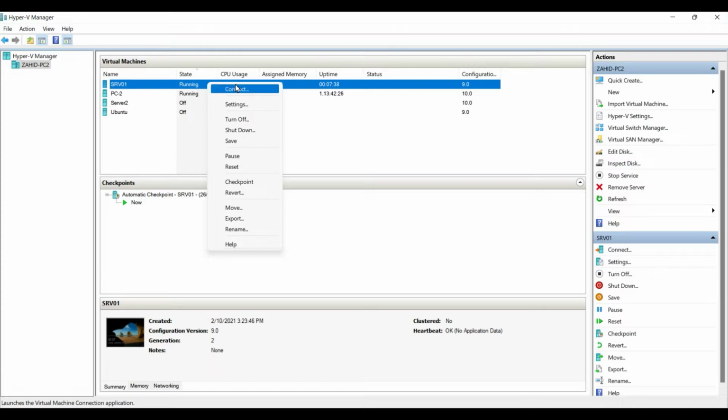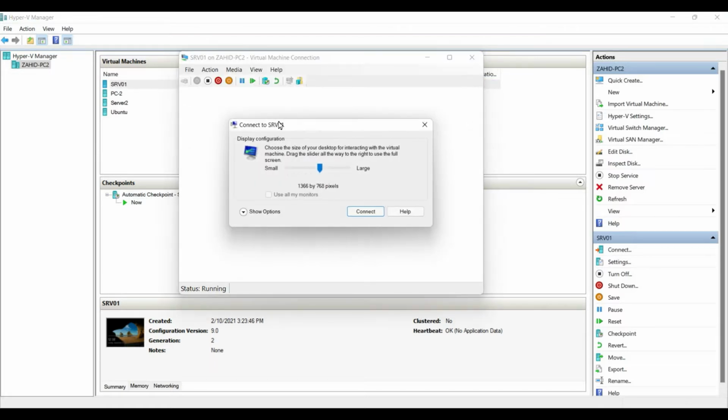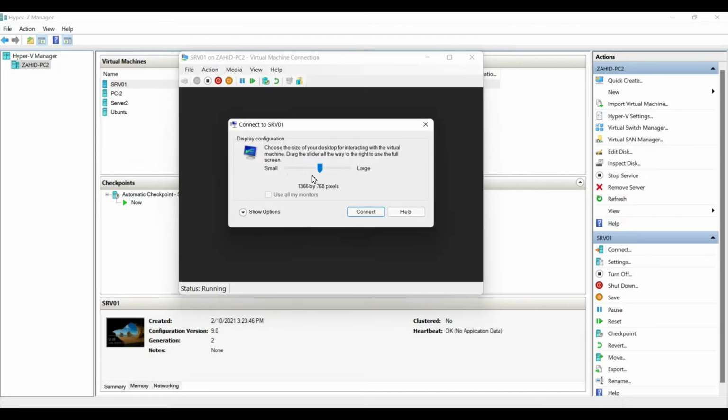If this virtual machine is off, you just need to start it. Once it's in running status, then you can connect. You will always see a resolution display issue. This one you don't need to deal with, just cross it out. Don't click connect. If you click connect, this screen will be very big. So close this one.